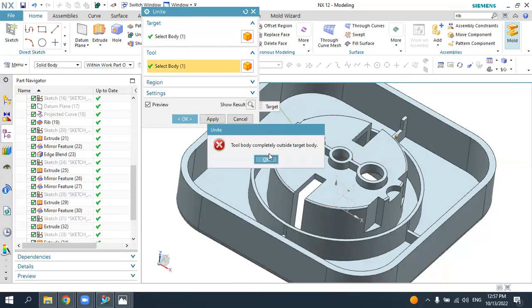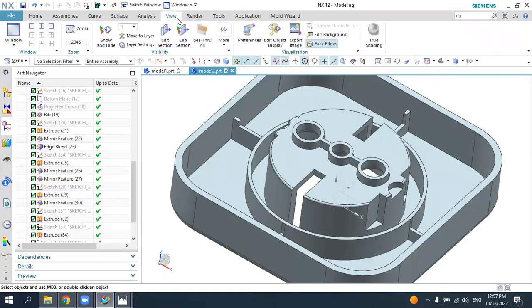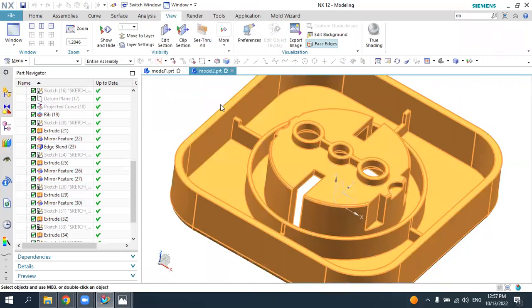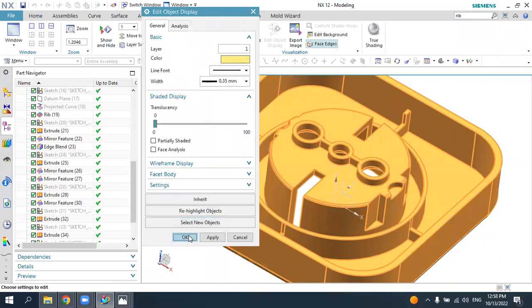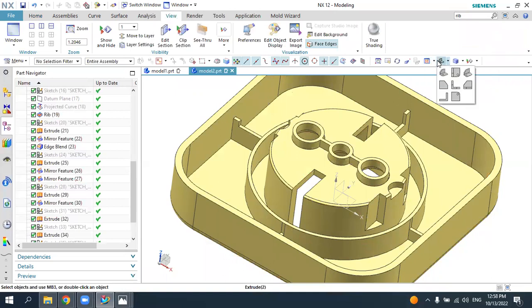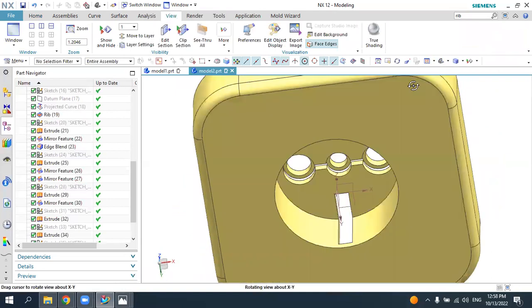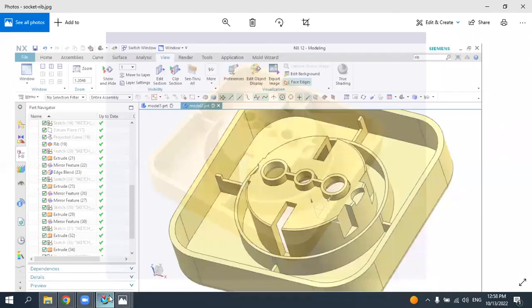I think that there is some mistake. Okay, don't worry, you can make the edit object display. Now this one and this one, select the color, make it this color, maybe similar to our picture here. You can see our model here, this one.